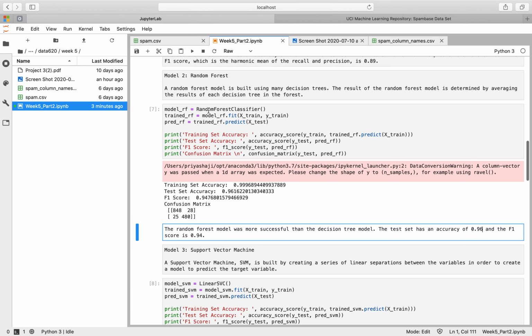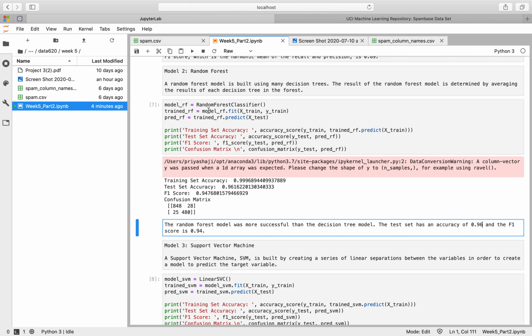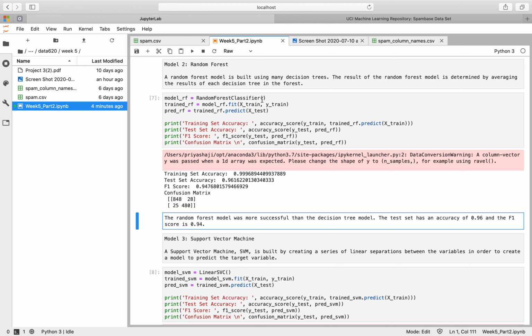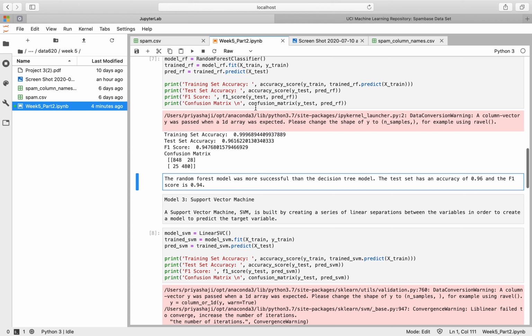Moving on with random forest, which is a model built using many decision trees, and the result of the random forest model is determined by averaging the results of each decision tree in that forest. Here we use a method called random forest classifier to achieve our results.